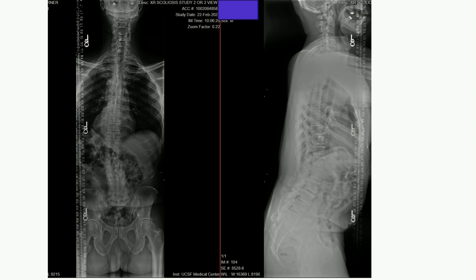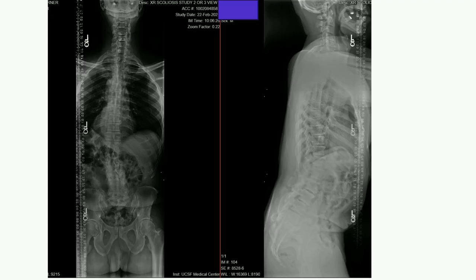You can try a staged approach — do the posterior, do the anterior, get upright x-rays. I feel like I can usually get the correction I know I'm going to get and lock it in place even with a smaller surgery. So you'd approach the back first, then go to the front — placing maybe a 20-degree graft at L5-S1, 15 degrees at L4-5 and L3-4 — then go back through the back the same day and close down the posterior column osteotomies. It's hard to predict what the rest of the spine will do after that.